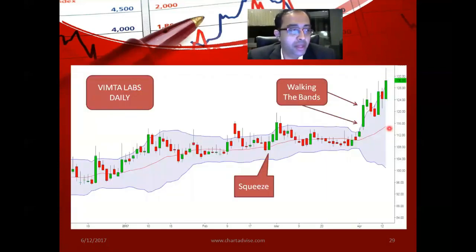You can see here that in the same chart, the prices after being in a squeeze started tagging the band. And once they start tagging the band, it's very easy for you to participate. You can latch on to this, and then you can invest in this stock, or you can trade in this stock, and then keep your stop loss below the moving average band. So here you can see that the moving average, as I said earlier, is the backbone. If the moving average is flat, that means there is absolutely no interest for the price to go anywhere.